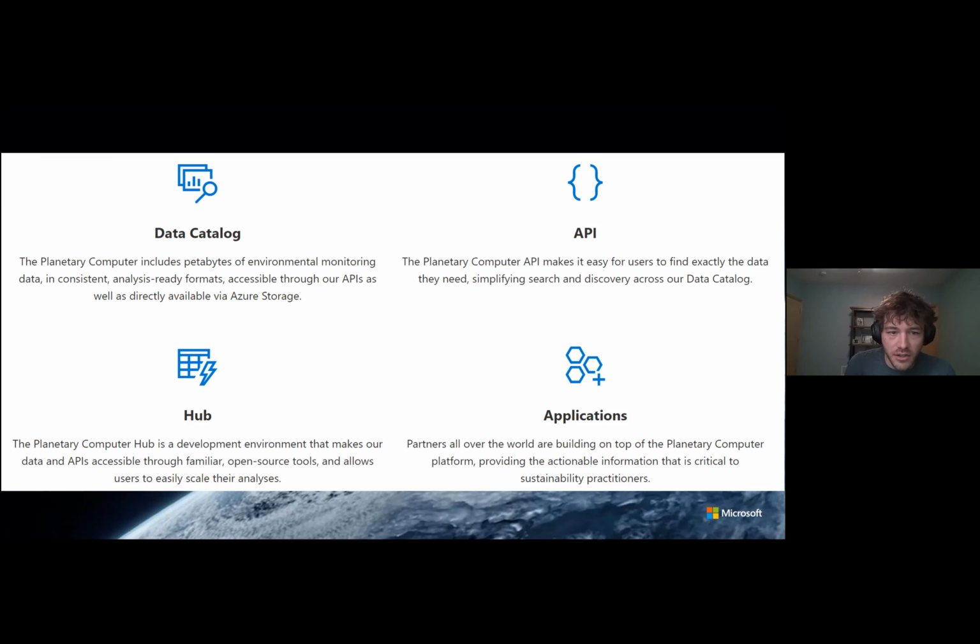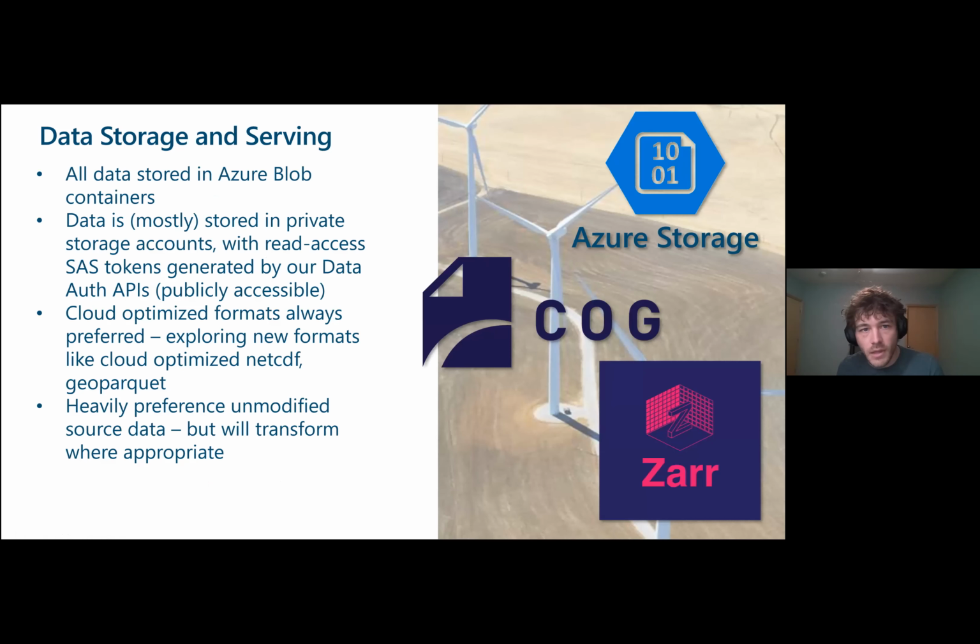There's the hub, which you all know the benefits of, but it's really nice to have this convenient place to just log in and start doing your analysis on that data, from compute that's physically close to the data. You can use the Planetary Computer data from anywhere. It doesn't have to be from the hub, but that's one way to do it. And then finally, recognizing that all this is in support of environmental sustainability decision-making, it's not just data analysis for its own sake. So that's where these applications come in, building on top of the data and the APIs, putting whatever research is done in the hub to use for environmental decision-making.